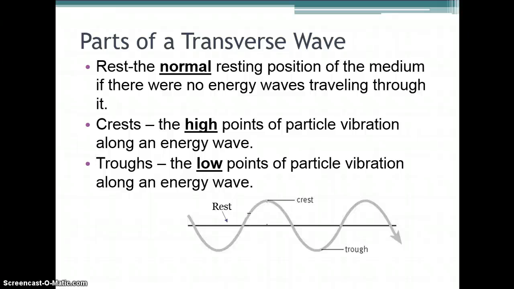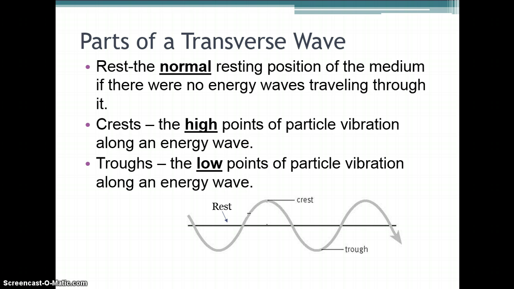Good morning, class. I just want to start off with a recap of what we've already talked about. You learned about two types of energy waves, mechanical and electromagnetic. And you learned that mechanical waves can propagate energy transversely or longitudinally, whereas electromagnetic waves can only propagate energy transversely. So we're going to study the parts of a transverse wave as well as the characteristics of a transverse wave, and then we'll do the same for a longitudinal wave.